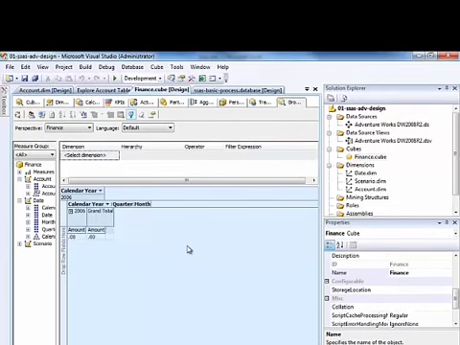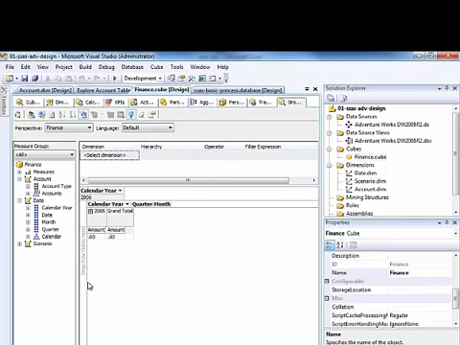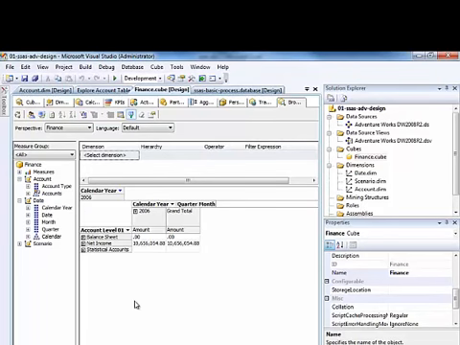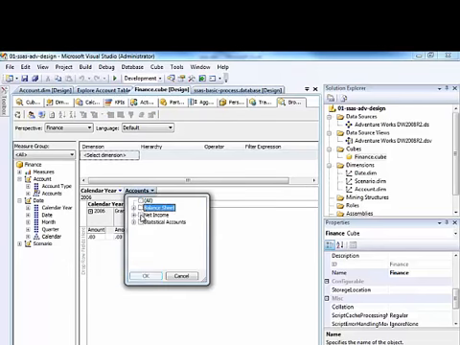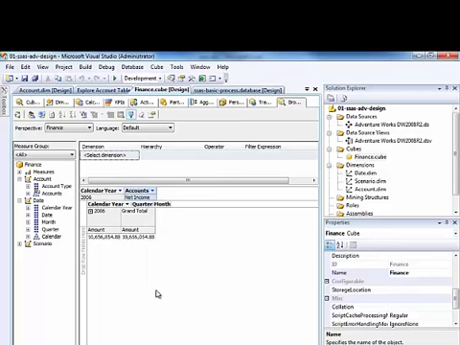So let's take a look at what happens when we browse the cube. If we do not include the accounts dimension on rows or columns or in the filter, it gives us our balance sheet total. It's 0, and it might be confusing to users. So we need to either place the dimension on rows or columns to see a value other than 0, or if we were to put this up in the filter, we can see that it defaults to balance sheet, and we'd need to set something else.